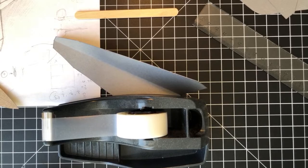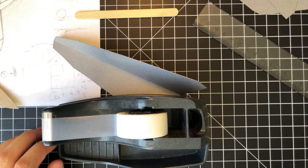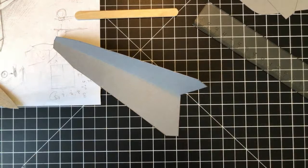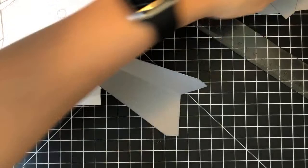I'm checking my tape supply. I think this is my last round of tape, actually. So I have to go for another supply run soon, but gotta be just blowing off the dust. Tape dispenser. Anyway. Just keep this off to the side here.